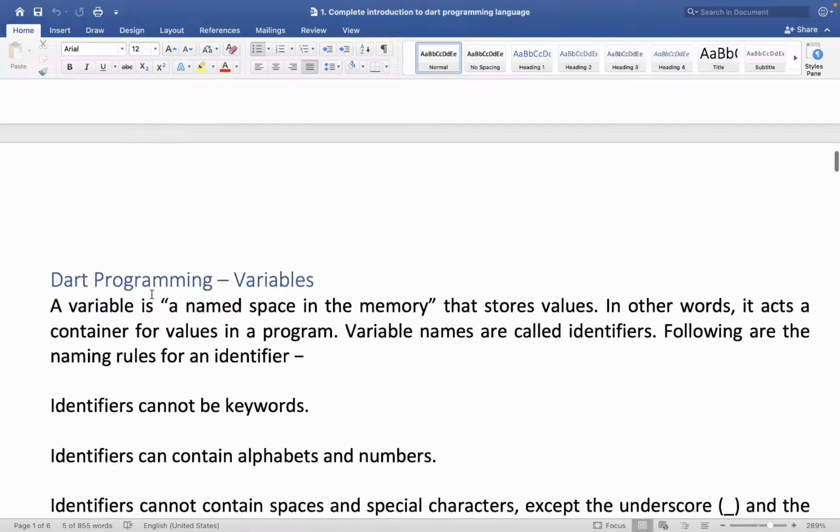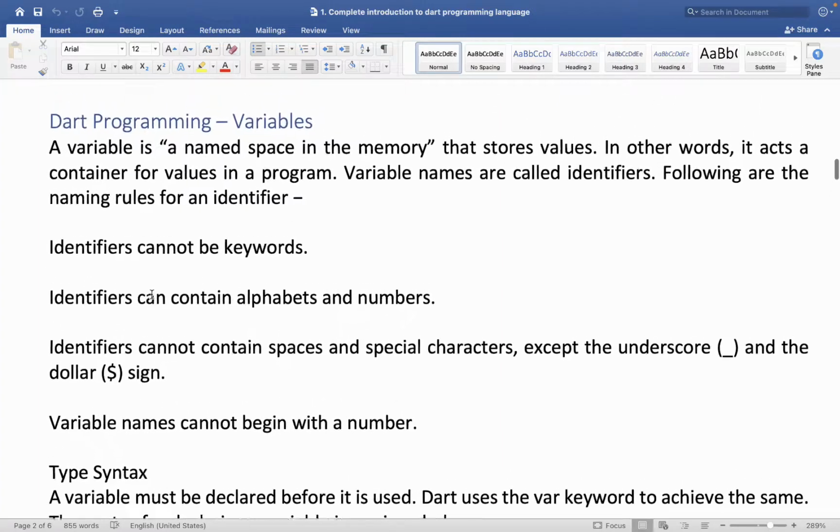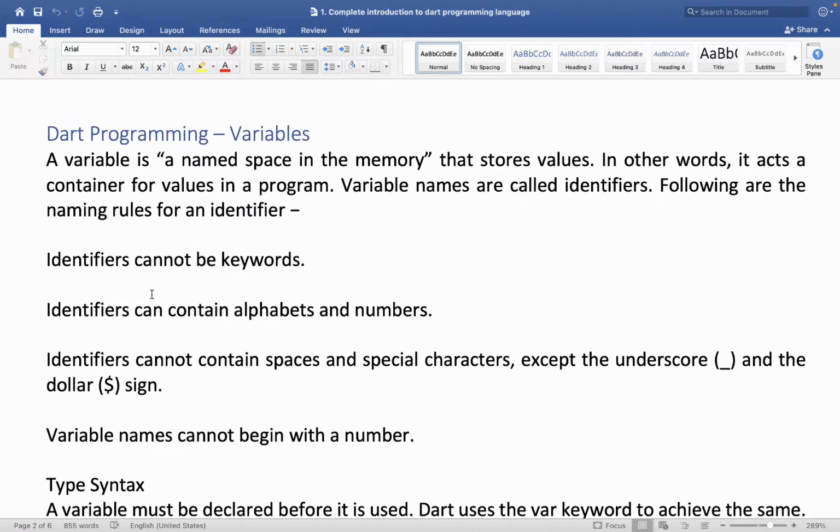Okay. So today we're going to begin by looking at what we call a variable. A variable is a storage that we use to store data that we can use later. If you want to store something somewhere and then use it later, you store it in something called a variable.